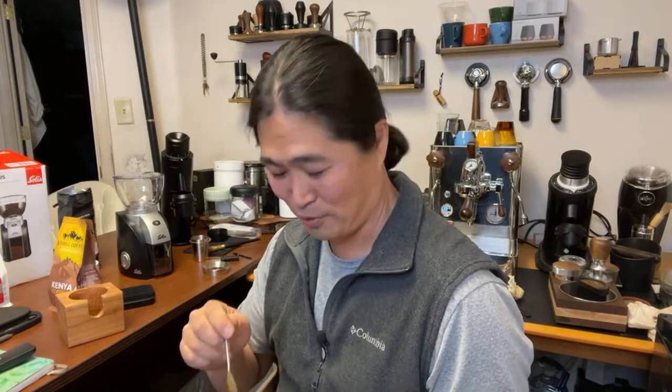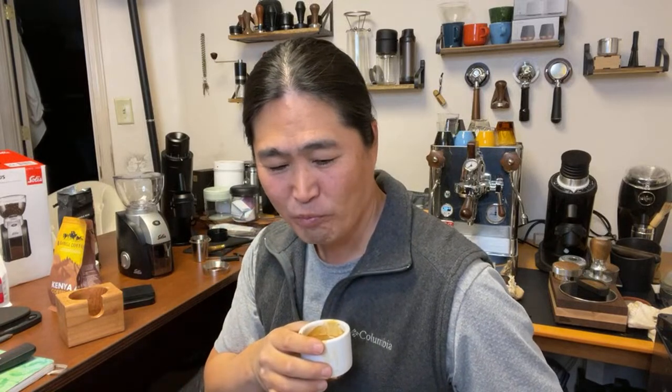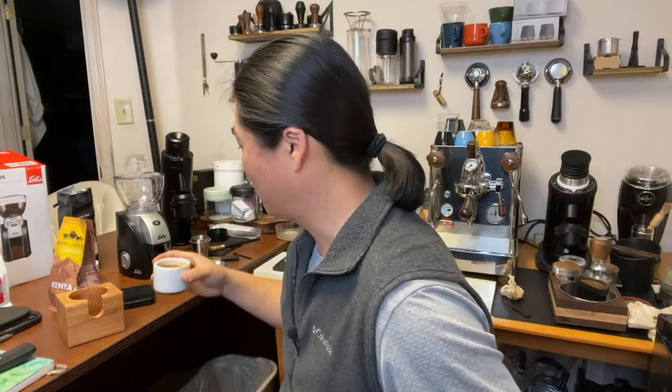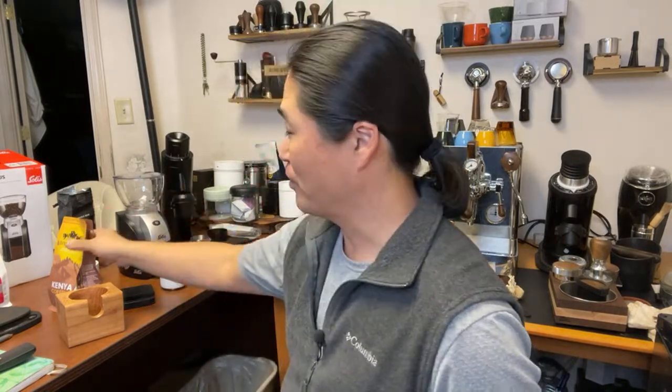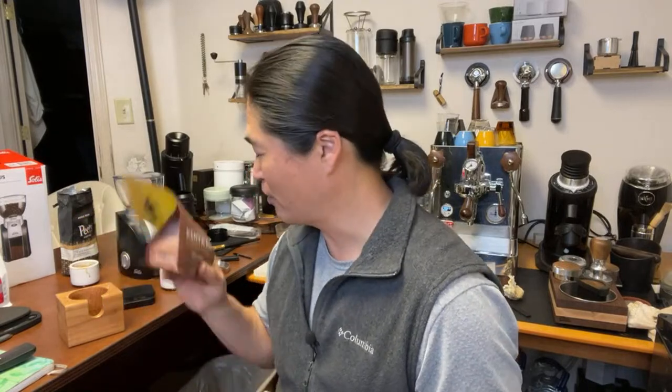I'm just going to give it a quick taste, okay? Cheers. Okay, it's not the best. Oh, by the way, this coffee here from Kenya is very nutty, chocolatey, and you know what? I prefer lighter roast, but that was a pretty good job.